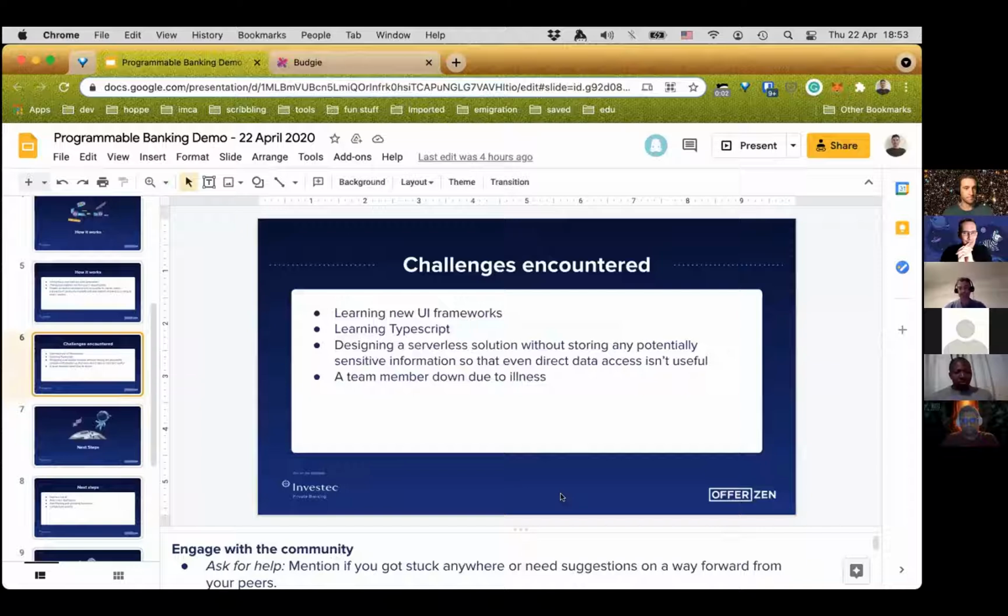So one of the challenges we encountered was learning a new UI framework. That was Aurelia, that's the one. So that was one of the challenges, and working with TypeScript was another. A big challenge for us was designing a serverless solution without storing any potentially sensitive information.